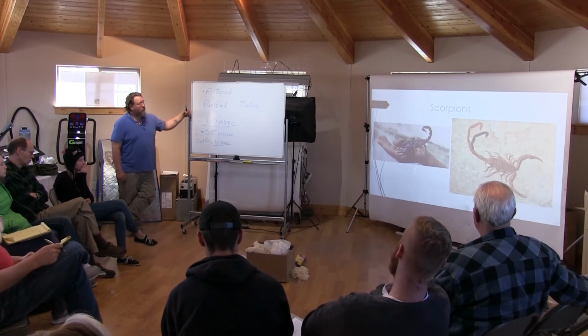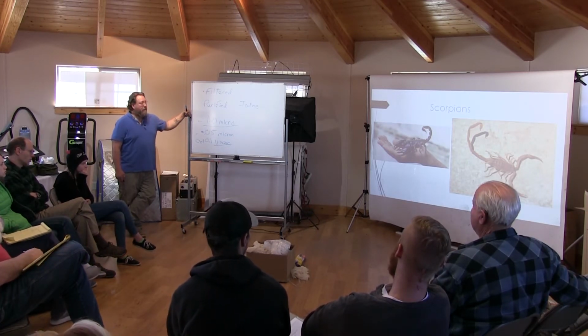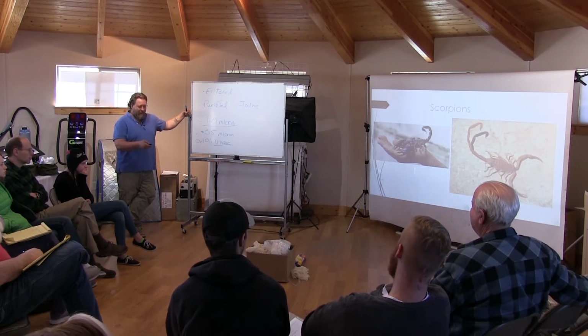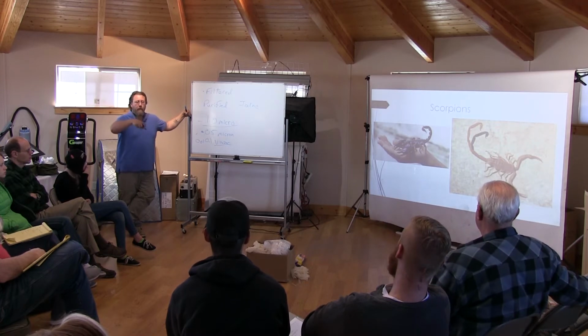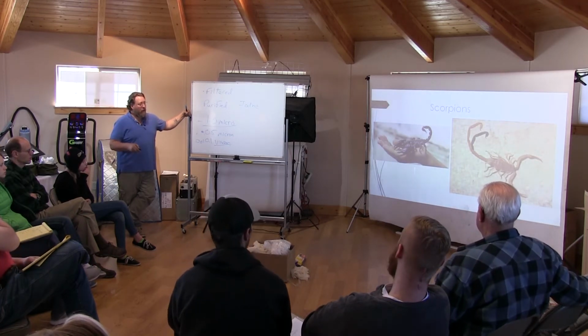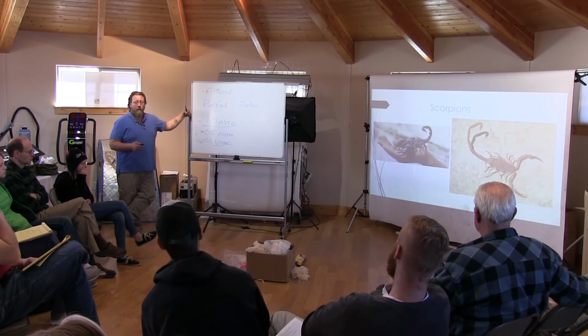Scorpions. Which one do you think is more dangerous? The smaller ones, right? Yep, the one on this side over here. Why? Smaller pinchers, even the tail. Yep. The bigger their pinchers are, the more they use their pinchers to kill their food and eat it. The smaller their pinchers are, the more they use their poison to kill and eat it. So it's the little guys you've got to watch out for.